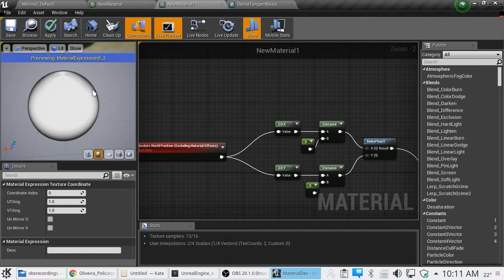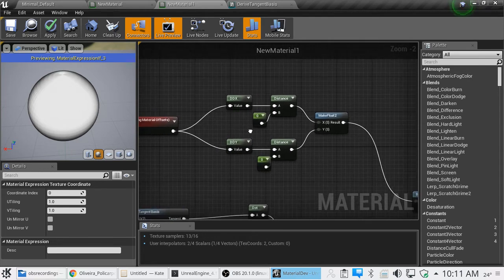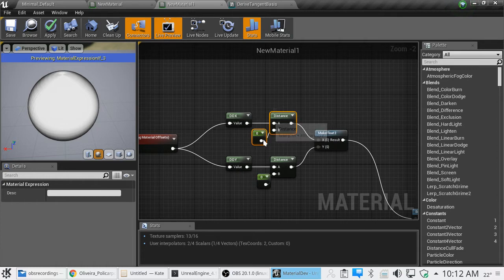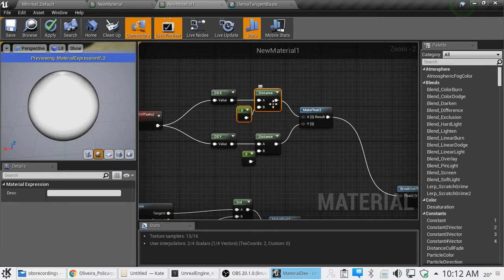Correct me if I'm mistaken, but, you know, Google is your friend. The DDX compares a quad of pixel locations up and down, I believe, and DDY is left and right. Now we take the absolute world position of that pixel that we want to find the curvature of, and we do a DDX and DDY, and from that we get the length, which is what this is doing. It is getting the length of that vector 3 or float 3, and length of DDX will be our X, and length of DDY will be Y.